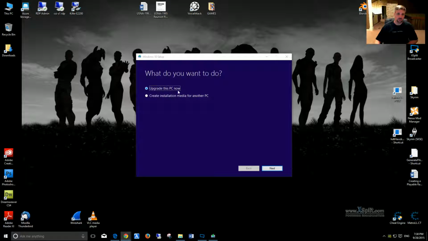My computer is already Windows 10, and you can also create other installation media. What upgrade this PC now does is download temporary files onto your computer, and you can then have it do the upgrade. That's what I did with this computer. I don't usually like doing that, but I wanted to see how well it worked, and it works rather well. It copies all the files over and did everything for me. My computer is a home-built system. I built it myself using top-of-the-line parts about 2 years ago. It transferred everything over, all the drivers, it downloaded whatever it needed, and everything worked out of the box basically.